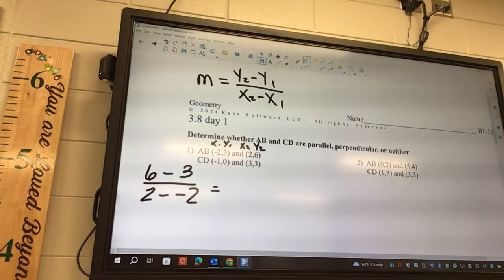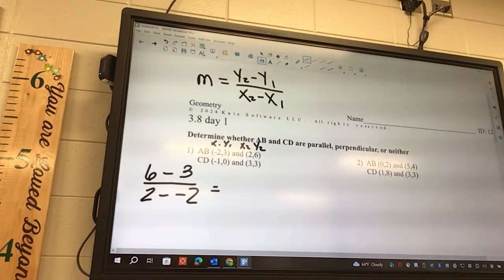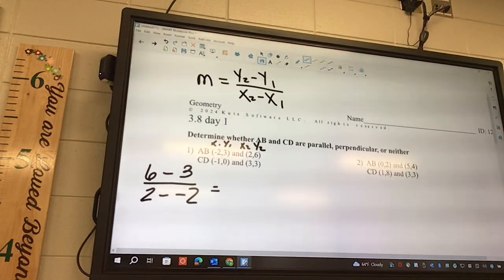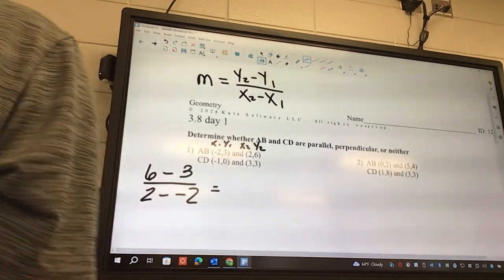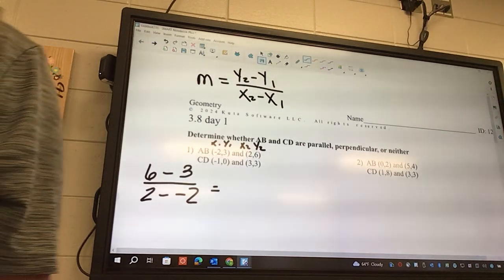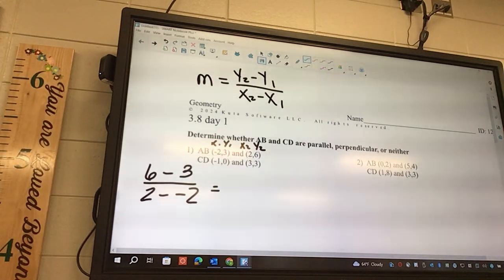And if you need help typing in the calculator, please raise your hand. Me or Miss Hanson will gladly come help you. 90% of this today is going to be calculator work, okay? So you need to know how to type it. It's super easy as long as you know how to type it on the calculator. If you don't, you're not going to be successful, okay? Do not try to do them in your head, because what happens is you forget to reduce the fraction, or you've got negatives going on and you're not good at it. So use the calculator.